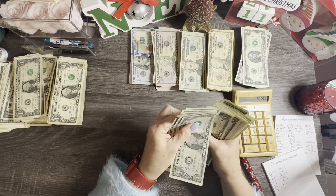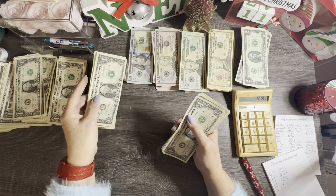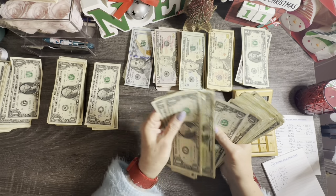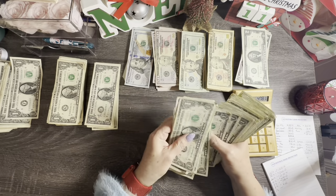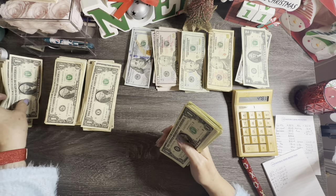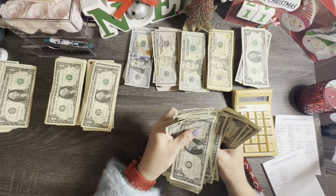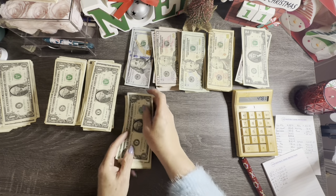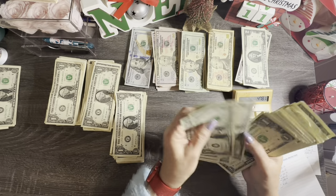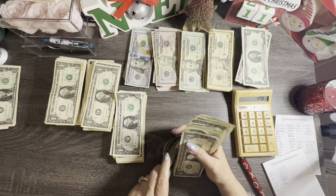So 1, 2, 3, 4, 5, and on up to 50. So that's another 50. Then one, two, three, and on up to 50. There's 100, another 100. And 1, 2, 3, and on up to 50. There's another 50. So there's another 100.